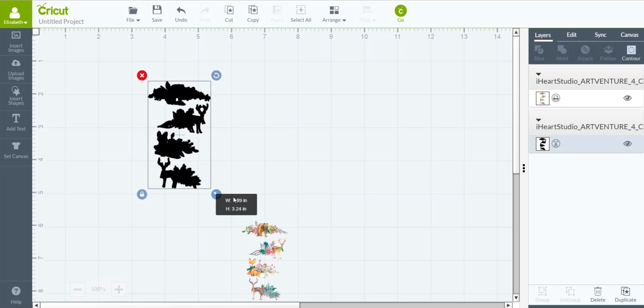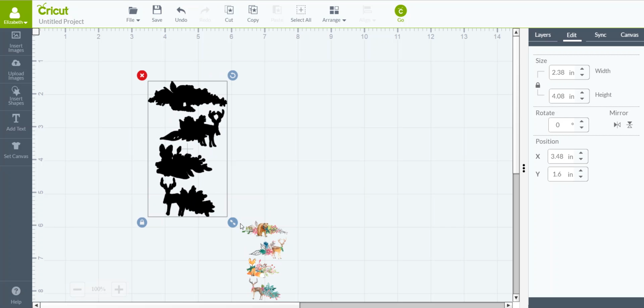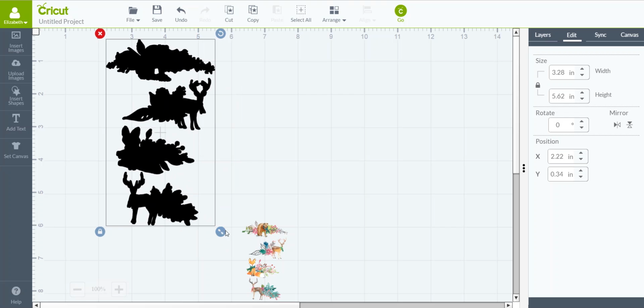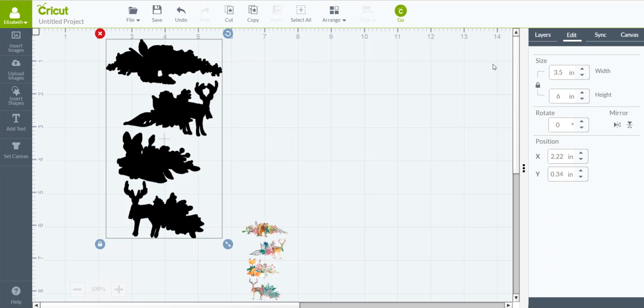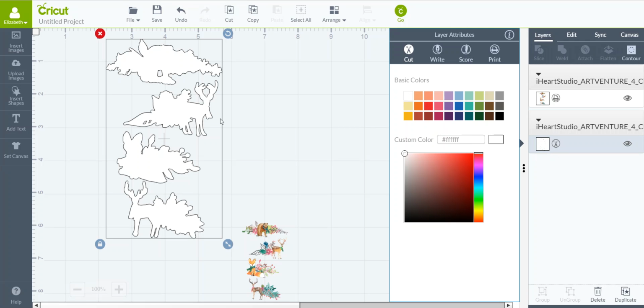So I'm going to go ahead and enlarge this. If I click on the Edit tab, my width is 1.89, but my height is 3.24. This is because Design Space only allows you to go so far for print and cuts. I believe the largest height I can get is going to be 6, and that height might even be too large. So I'm going to type in 6. Then I'll click on my layers tab again, click on my offset, and change it to white so we can see it better.